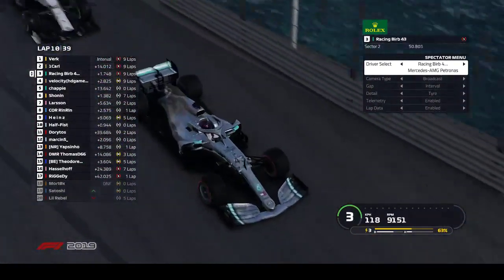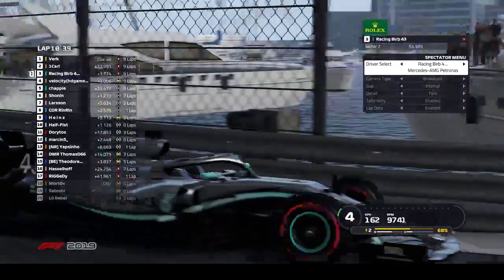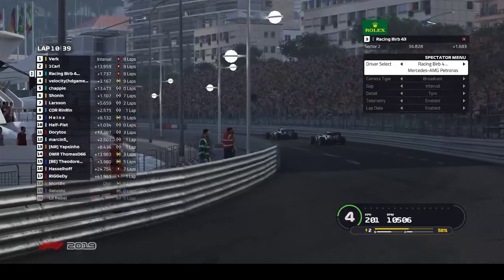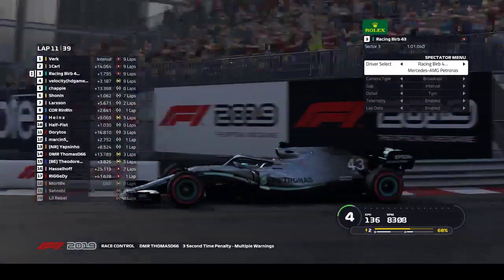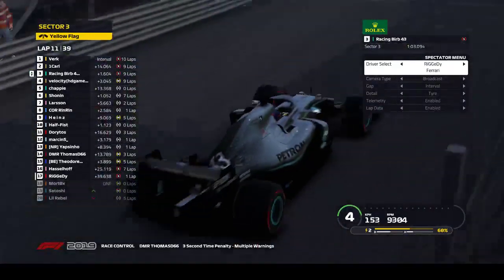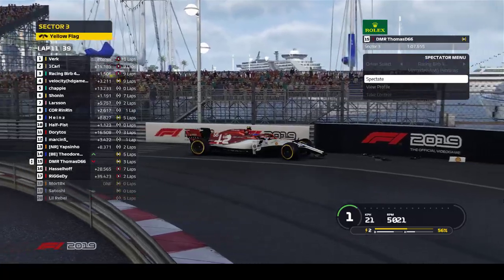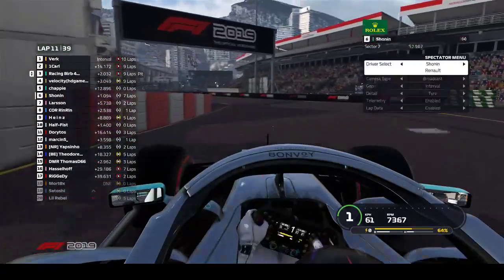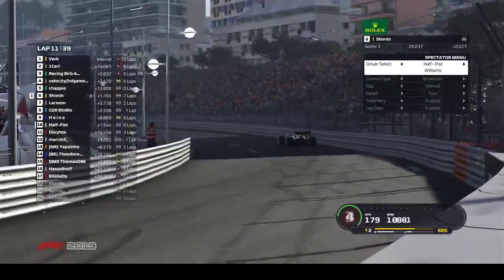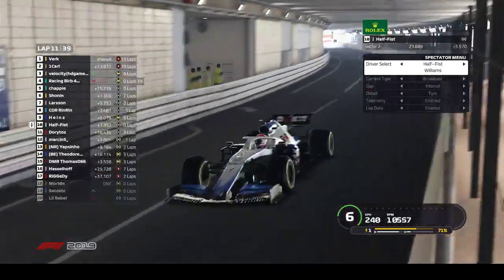race, because I'm not sure how long a pit stop is in Monaco. So at the minute, Chappie's on the hard tyres. Burke's 30 seconds ahead. Thomas gets another time penalty for multiple warnings. He's just going too aggressive on Racing Burp, trying to overtake him under blue flag conditions. As Racing Burp comes into the pits now, it seems like he overtook Racing Burp, made a mistake, and tried to overtake him again aggressively.